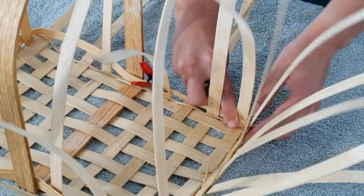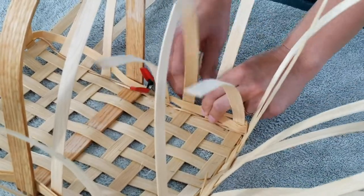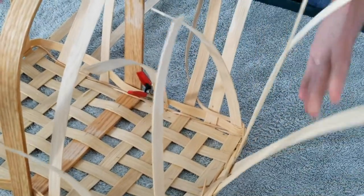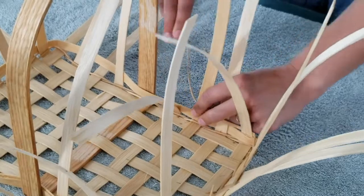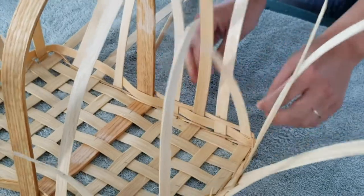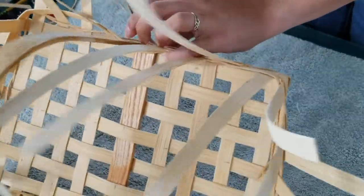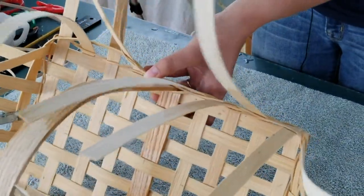So keep them tight. As we build the walls, the tension that you use to weave will determine how tight the walls of the basket start to curve in or stay straight up. So we'll work on that as we go, the tension on the weaver reed. So I'm working in front, behind, and I'm going to continue all the way around, going over the handle, treating it as a stake.